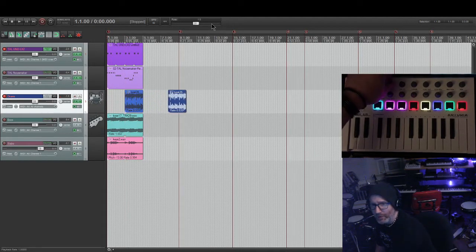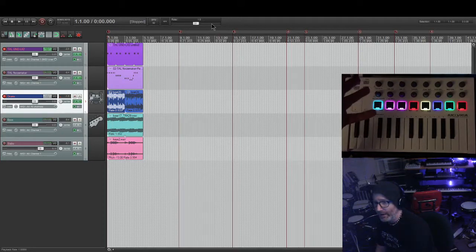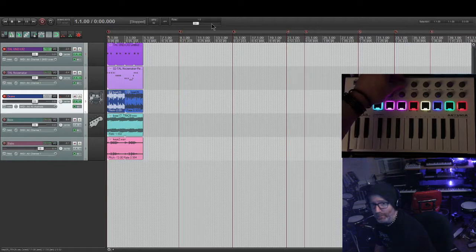You can move this one anywhere you want. You know, it's really, really cool. So this is like adjust an item by semitone. So whatever item is selected, you turn to the left, you can adjust it by one semitone. Turn it to the right, adjust it by one semitone higher.